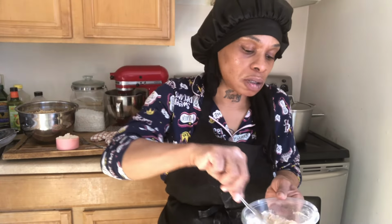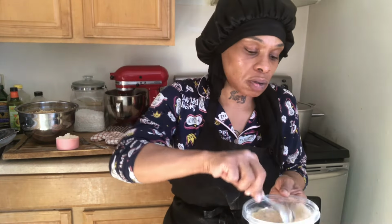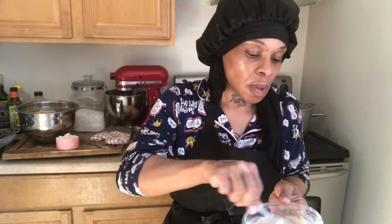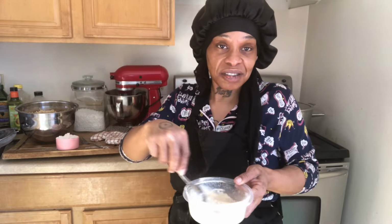So right now I'm gonna make this little roux to put in my tomato sauce because it's gonna make it nice and creamy. I like that. My son likes it too. So yeah, I'm gonna cook it down a little bit. It's getting all nice and dark like how I like it. I like my sauce to look daggone like a paste. Tomato paste, in case you didn't know I was talking about.